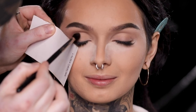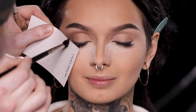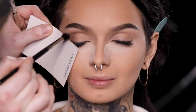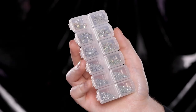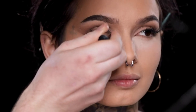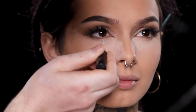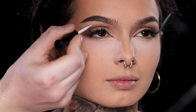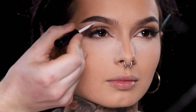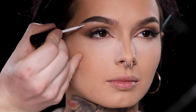Isn't that nice? This is a great hack if you're somebody who struggles with eyeliner — do this first with a light eyeshadow, and if you like the placement, just trace right over that line with your eyeliner. The next shade I'm using is called Brownie from the same eyeshadow palette, and I'm using this on the outer third of the upper lid for a bit more depth. This eye makeup is really easy, doesn't take a lot of time, and it looks good on everyone regardless of eye shape. Then I'm using rhinestones from Amazon to glam up the eye look. I apply these by taking some lash glue and applying it to the areas where I want to add the rhinestone.